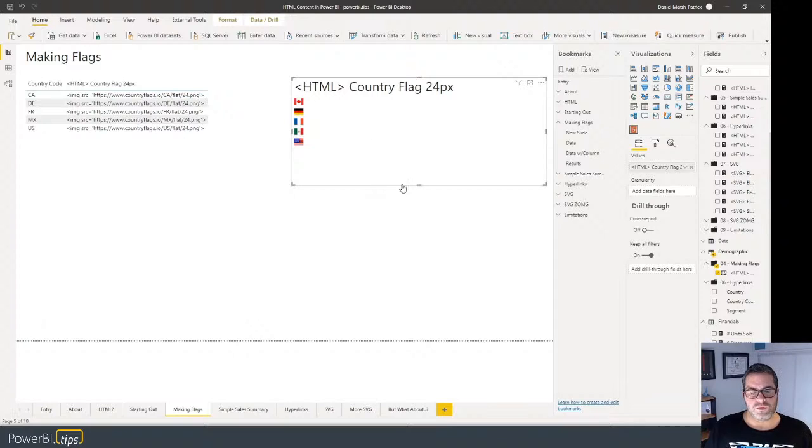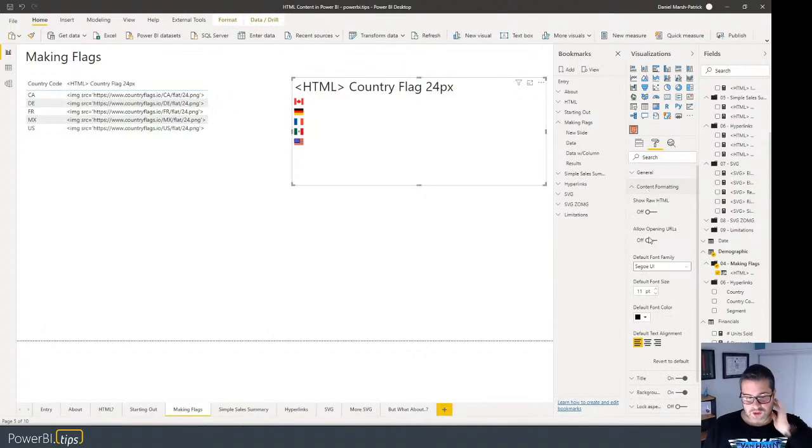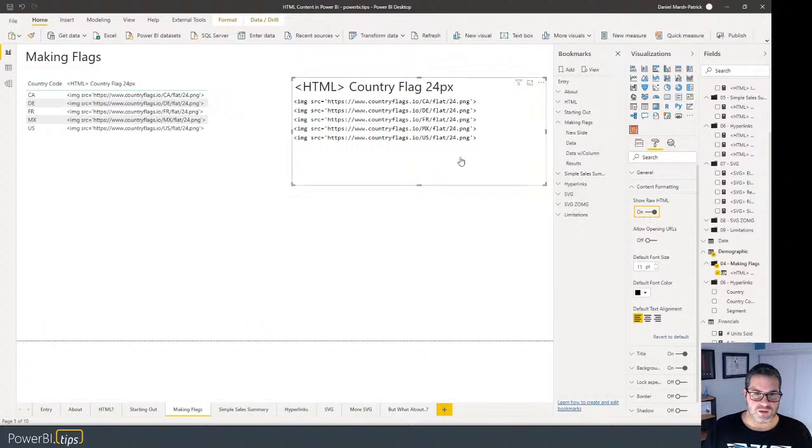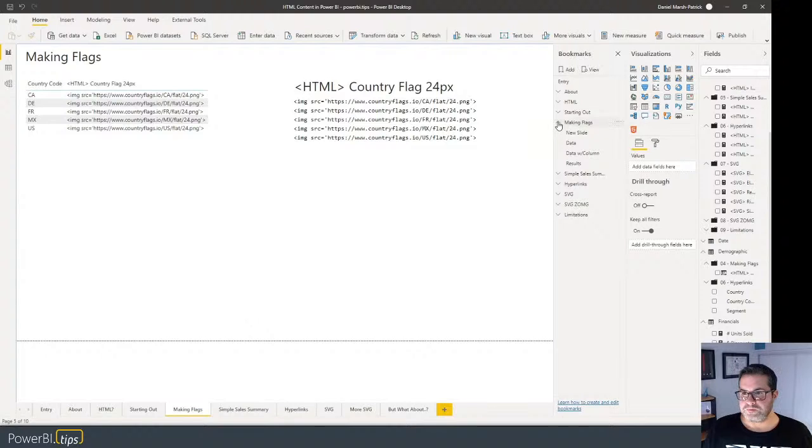One thing that we saw before was that we could do raw HTML output. In the properties pane, there's a menu called content formatting with a few options. There's not many, but there's a few. We can click show raw HTML, and we can see that this matches this. So we can use this as a way of debugging our output. With a column, it's quite straightforward because we can look at those in a table, because they're calculated when the model refreshes. That's an easy one, so we can start out simple.